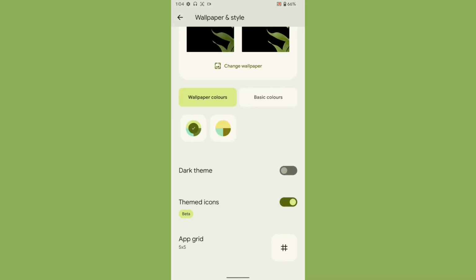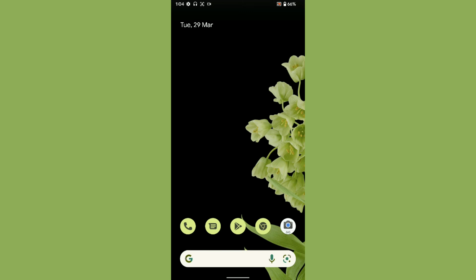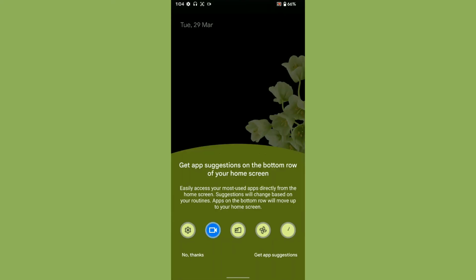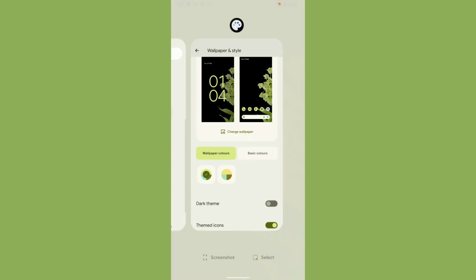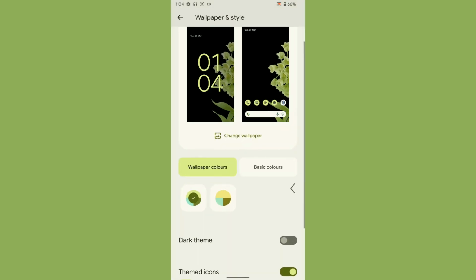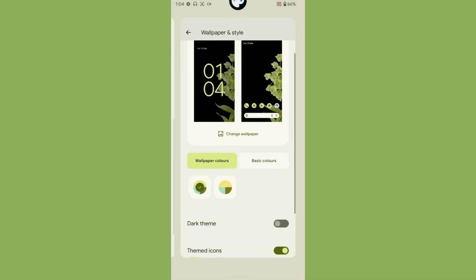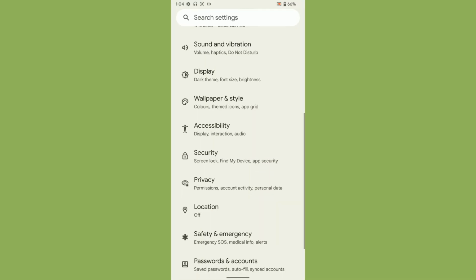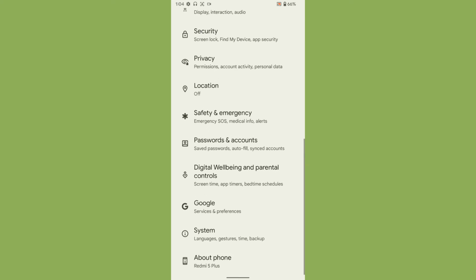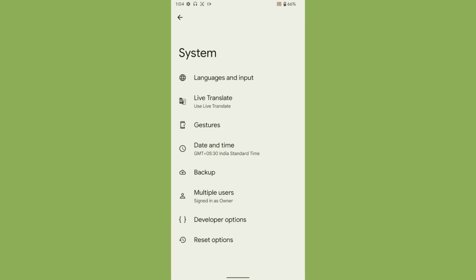And definitely it has themed icons, so they apply without any issues. But not all icons are converted into themed icons. In a few ROMs, you can get all the icons converted into themed icons, which is not possible with Pixel Experience. So, is it a drawback? No, it's not a drawback, but overall Pixel Experience is stable, so we cannot really complain.